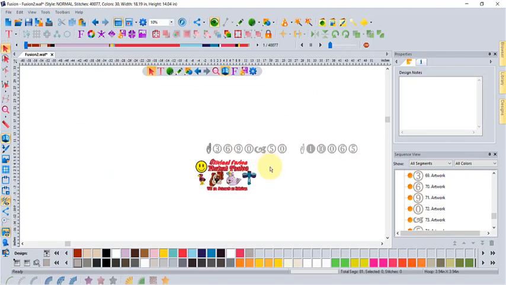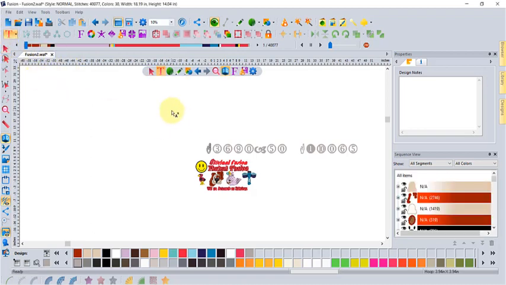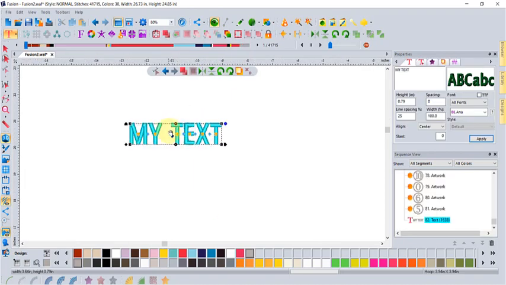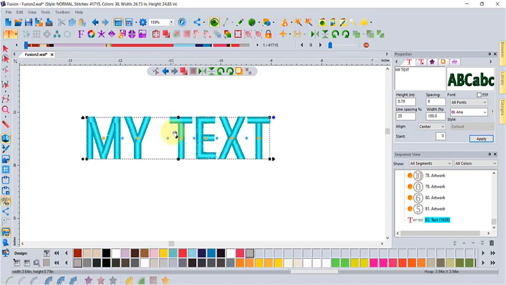But I also want to point out that you can also do it more instantaneously. So if I actually just start a new text segment, that will come up and probably just say my text. It always comes up with whatever font I used most recently, so it's set on the font Anna.